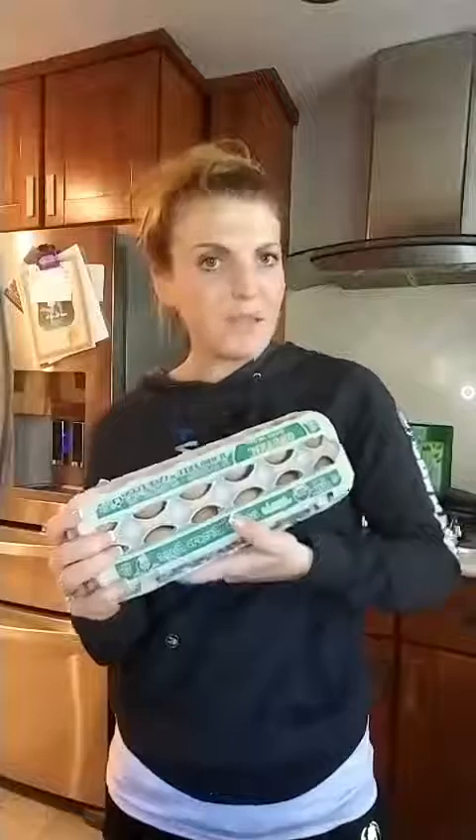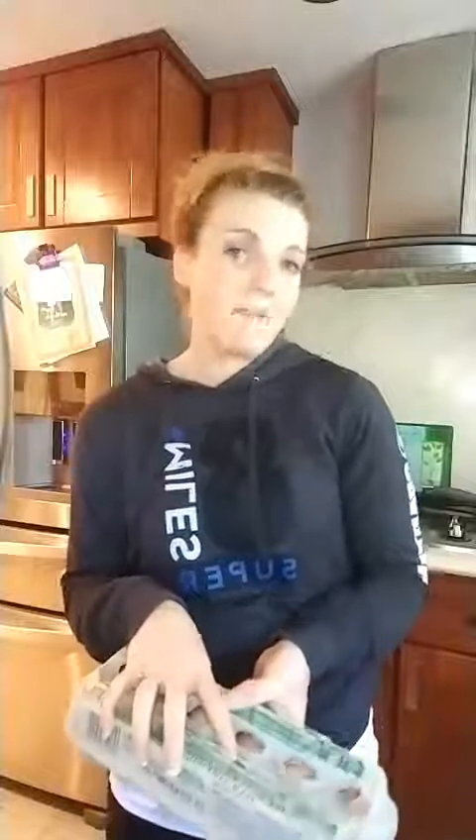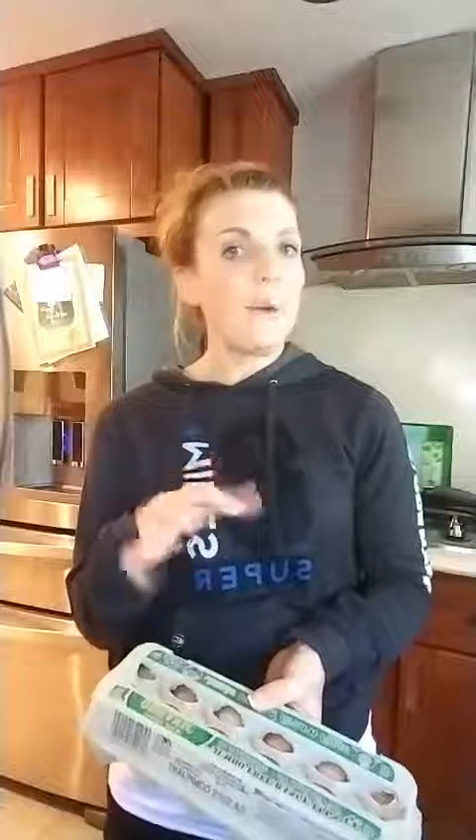I got eggs. These are not my favorite — they didn't have pasture-raised eggs at Trader Joe's, so I got organic free-range, which is kind of second best. If your store has pasture-raised eggs, that's what you want. They're typically around $7 to $8 a dozen — a little more expensive, but they're the best eggs for you because they're really high in omega-3s, which is the good anti-inflammatory omega. Other eggs can be higher in omega-6, and while omega-6 isn't a bad fat, our omega-6 to omega-3 ratio is often way out of balance in America. I might do a video later this week on inflammation and really get into that omega-6 to omega-3 ratio.